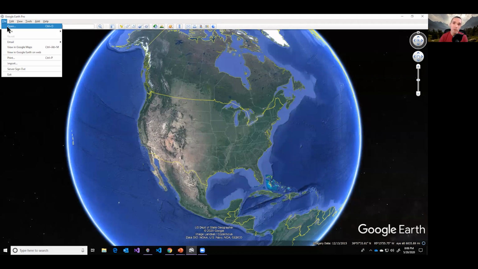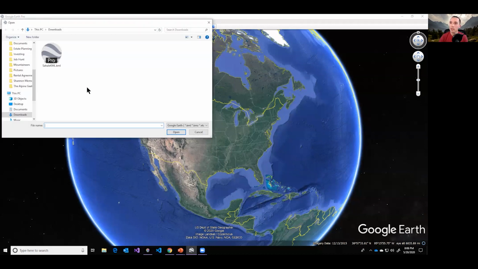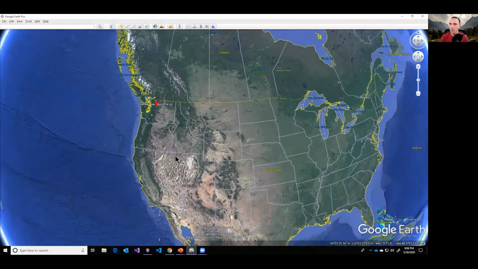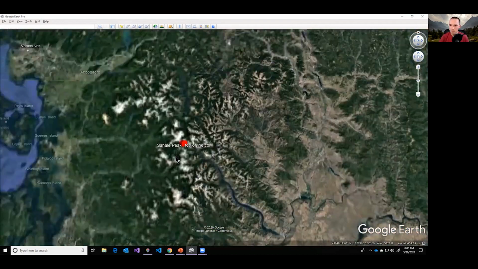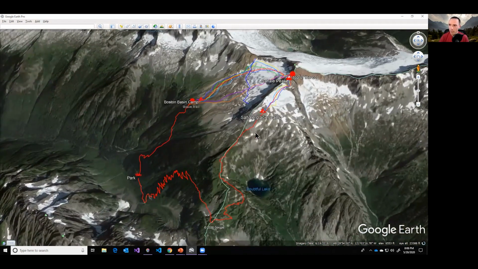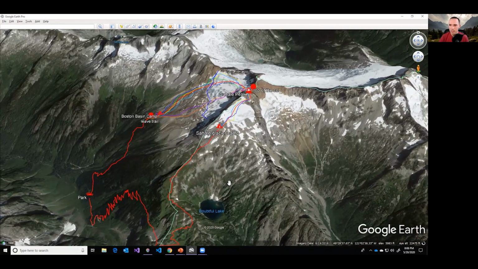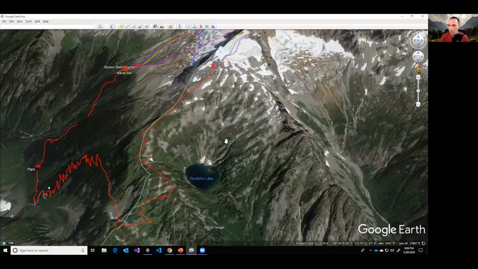So I'm going to go to Open, and I'm going to open that Sahalee KML file. I just have to hit Open. There's no importing, just open it. And when I open it, it is going to zoom me over there in nice dramatic fashion. You can see all of my waypoints, and you can see some of the styling was preserved on my lines, which is great. And you can already see that the satellite imagery is much better.